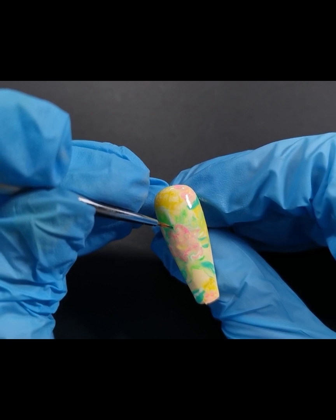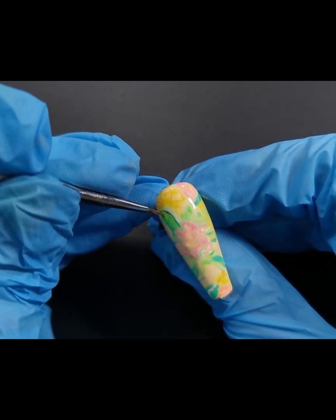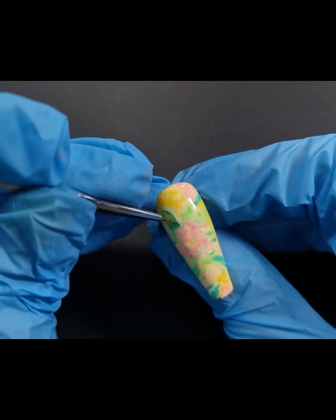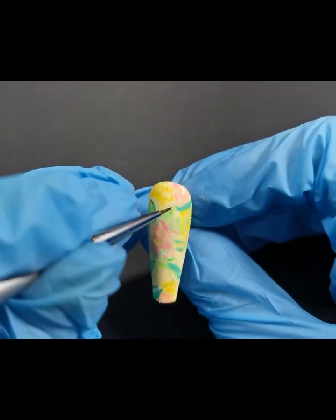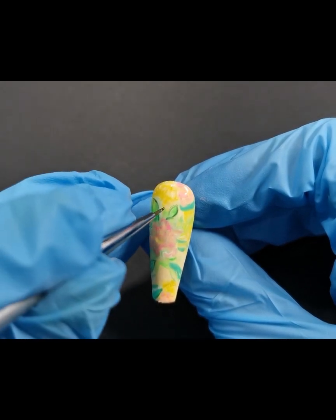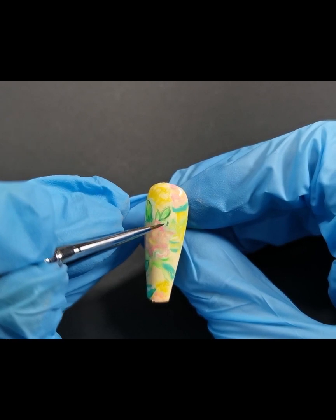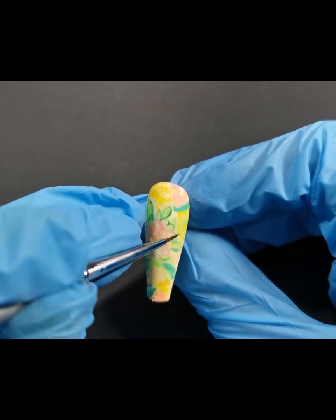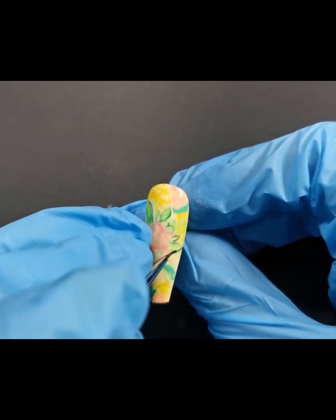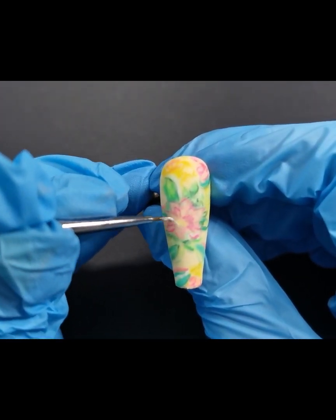Okay, so here we are. I'm going in with a darker green and outlining the leaves. Yep, that is what they are. You'll see it come to life in just a second. So I'm going to be doing that to all the leaves and the pink flower, giving it more of a purpose on the nail and not looking so wishy-washy. Wishy-washy is good, but not that blurry.